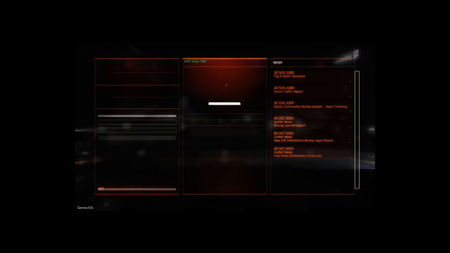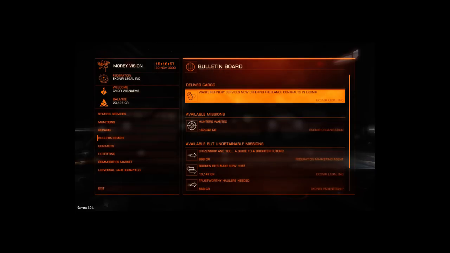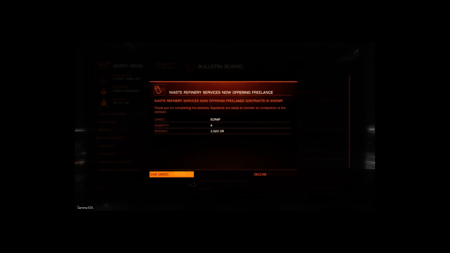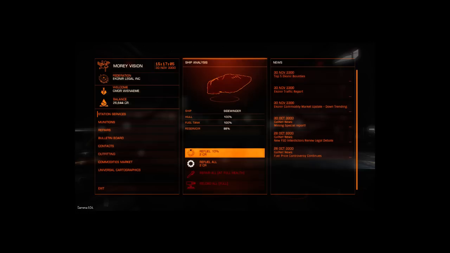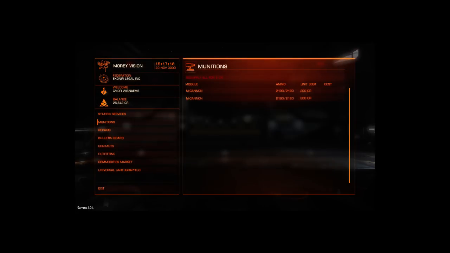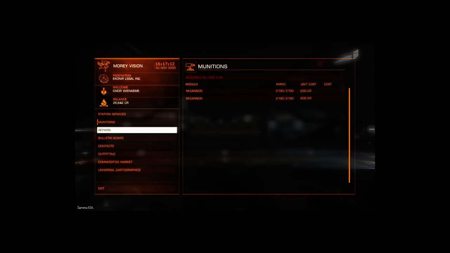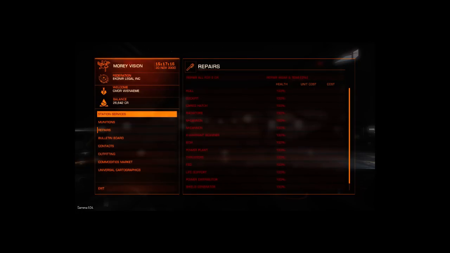Okay, so back into the starport. So, down to bulletin boards. Okay, so waste refinery services. Deliver, give goods, so 3,500, that's fine. So let's go into station services, just see if we've got any damage or anything. Nah, we're fine. We'll spend a couple of credits on fuel, why not? All of our guns are full. We don't need any repairs, we're fine.